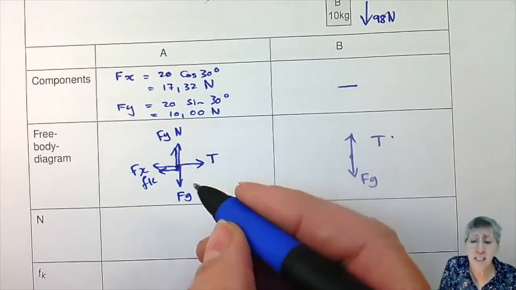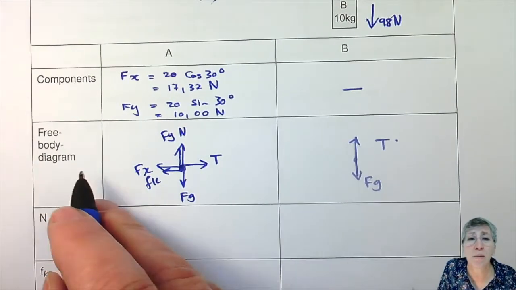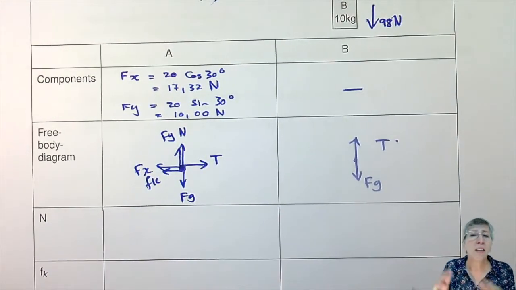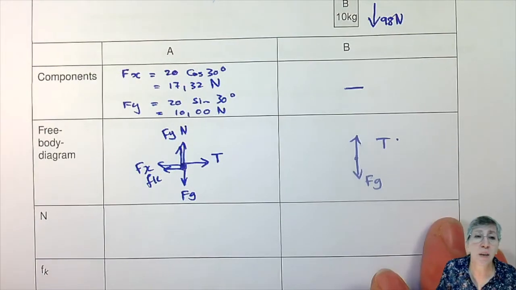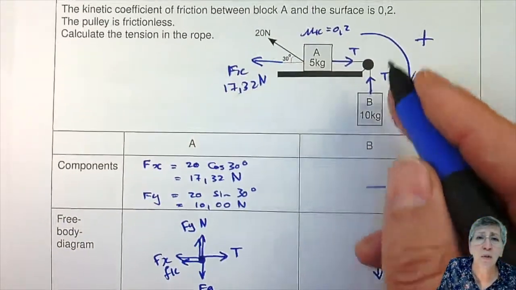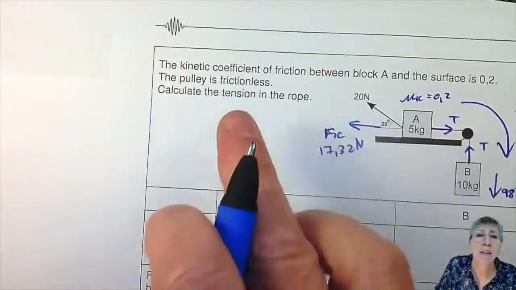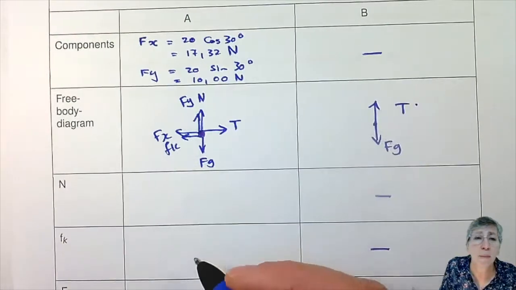Right, now guys, I can't stress enough that you have to take your time on the free body diagrams. If your diagram is wrong, then obviously you can't have the equations right. Okay, let's start with normal force. Now, that one is not on a surface, so there's no normal force, there's no friction, but this one is on a surface. So let's think about the normal force.